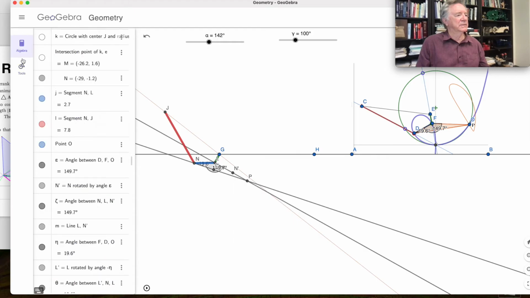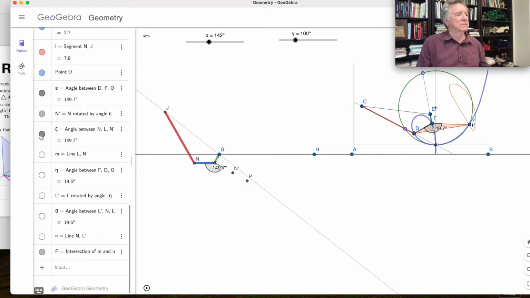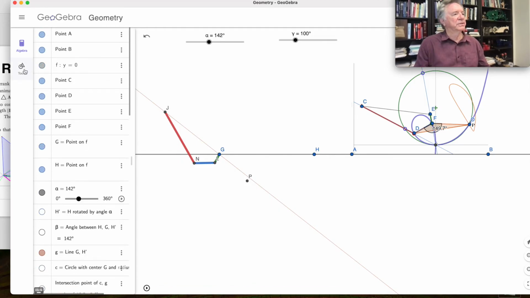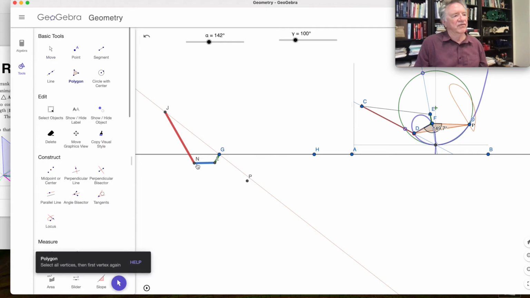Let's hide the things we don't need. We'll hide this line, hide that angle, line of the angle. We can hide that point. So we can now introduce the polygon that defines our coupler with its coupler point.